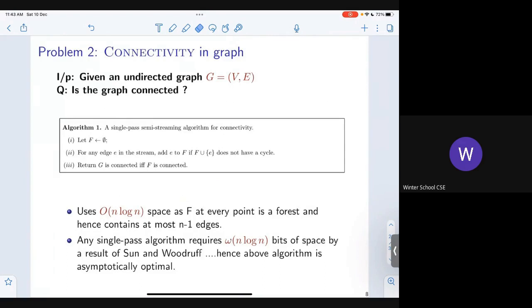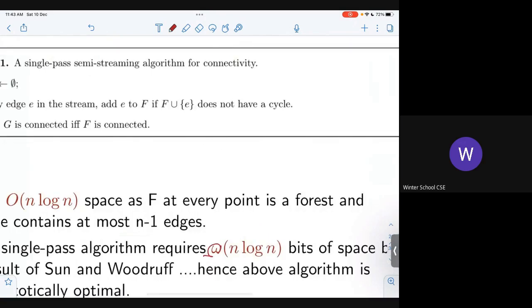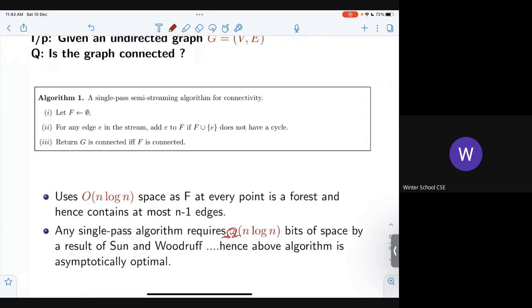I should say that what we just did is an n log n algorithm. We just saw, n vertices, and I'm keeping edge information. There can be n square edges, but log n bits needed to store each one. It turns out that this is actually, this should not be omega, it should be this, sorry. But this needs a reduction and communication complexity and so on, so we will not be going through it. So this algorithm is basically asymptotically tight.